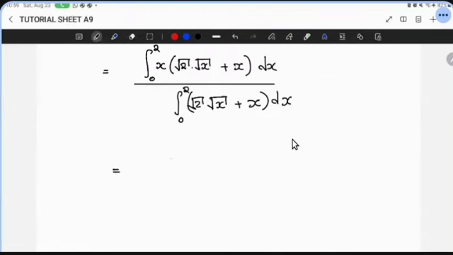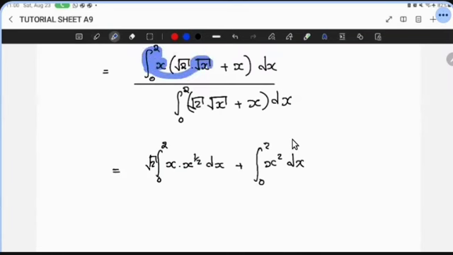So we can distribute the integral sign with that x there. The first term in the numerator, the root 2 can come out. So we just have x multiplying root of x. Root of x can be seen as x to the power half. The second term, when x multiplies, we get x squared. So this will be x squared from 0 to 2. I've just distributed the integral sign with that. When it comes here, the root 2 can come out. The x from outside is this. When the x multiplies that, we get x squared.